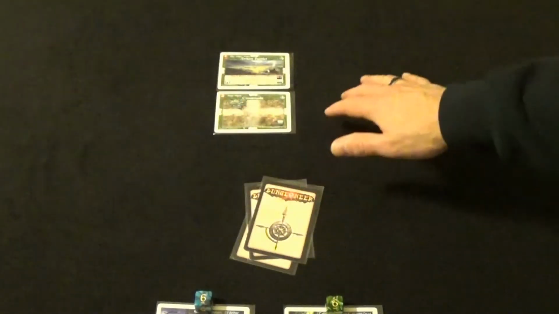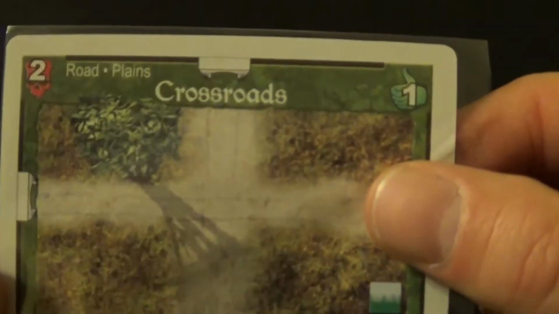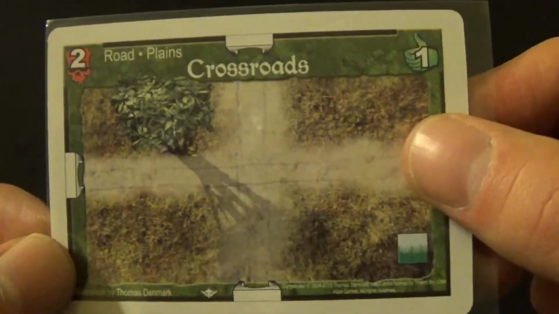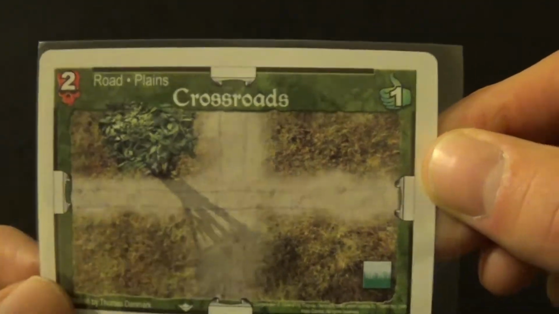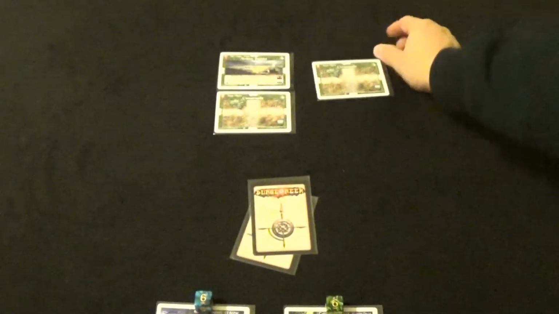That'll give us plenty of expansion down here. The second one, the crossroads, another one. Oh, great. Okay, same thing. 2 peril, 1 glory, all open, plains. And let's put this one over here.